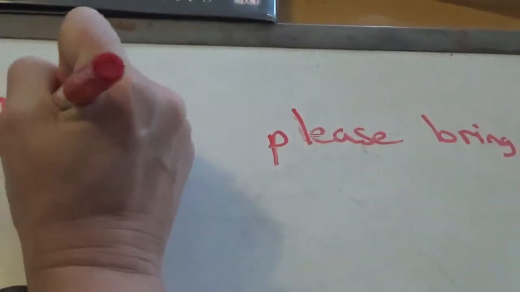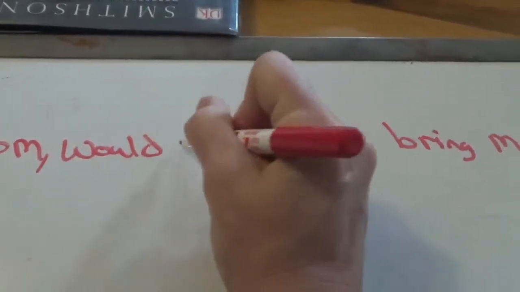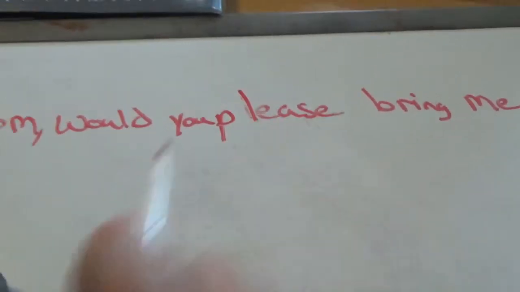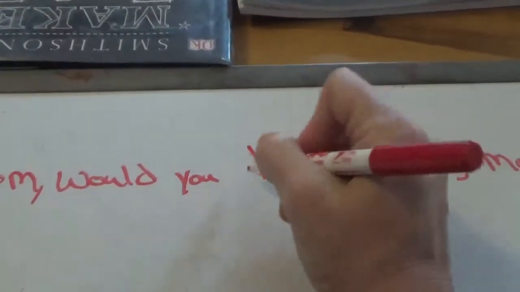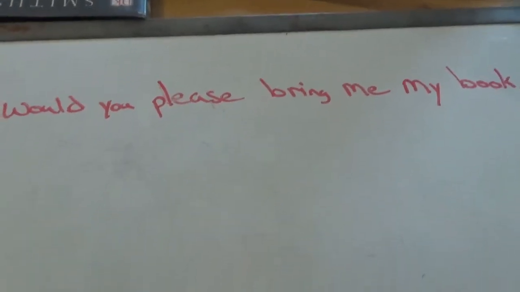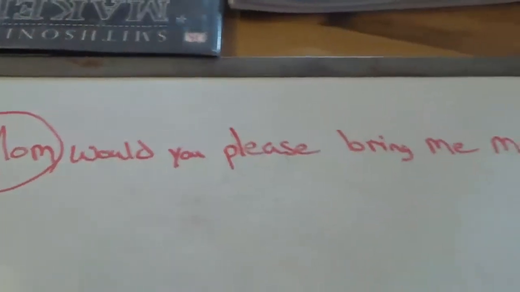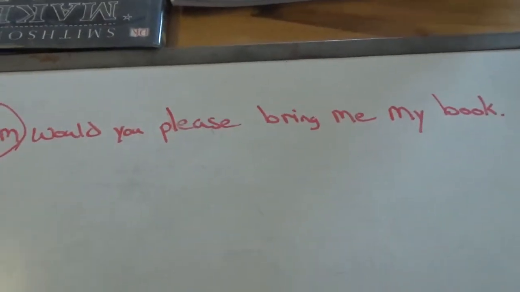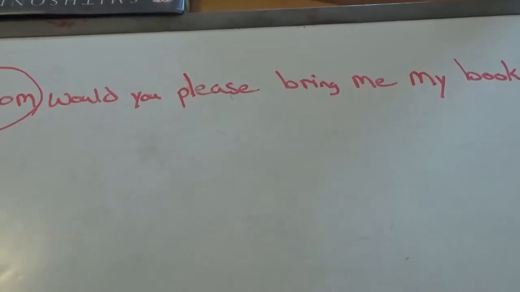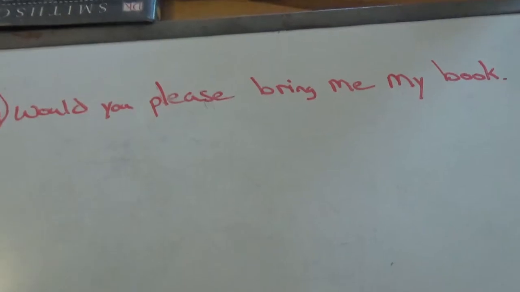Let's do this. Mom, would you please bring me my book? And just mom, bring me my book. Mom is the subject. But mom, would you please bring me my book? Skip the word mom for just a minute and diagram, would you please bring me my book? So pause the video and diagram that part of the sentence. Would you please bring me my book?